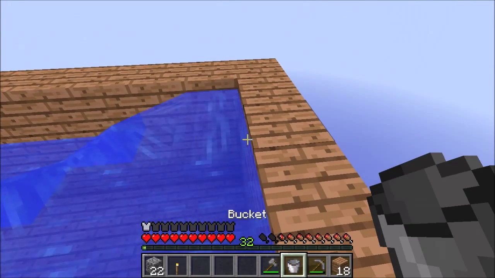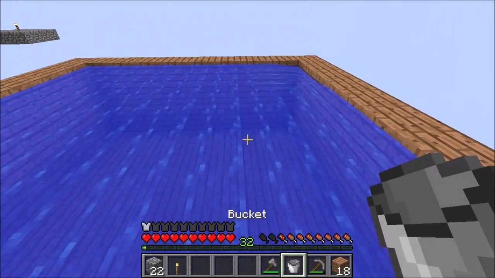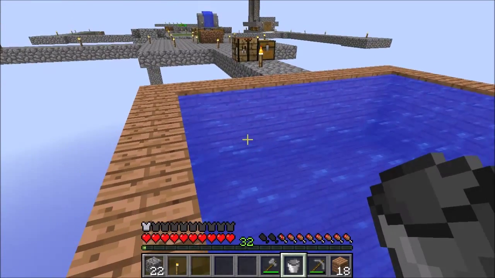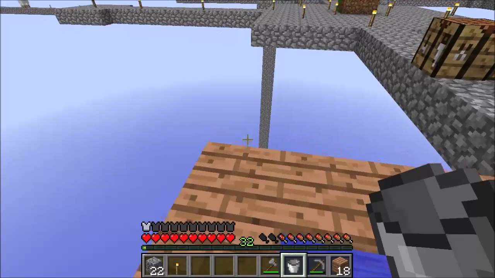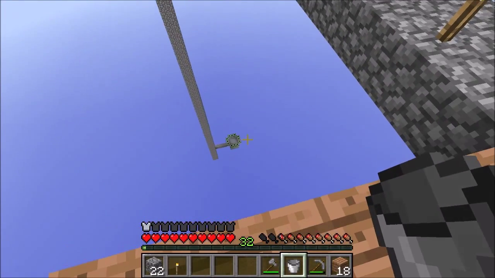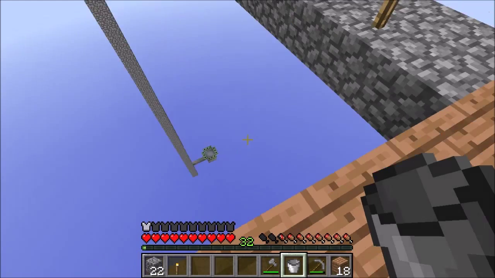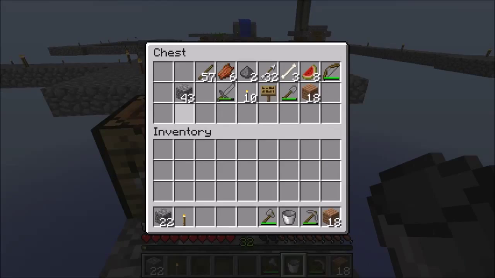And the one thing that we do not have that's going to be kind of important here is a fishing rod. Our spawner does not spawn spiders. I will occasionally see spiders spawn way down under the island, but that isn't going to help us now.